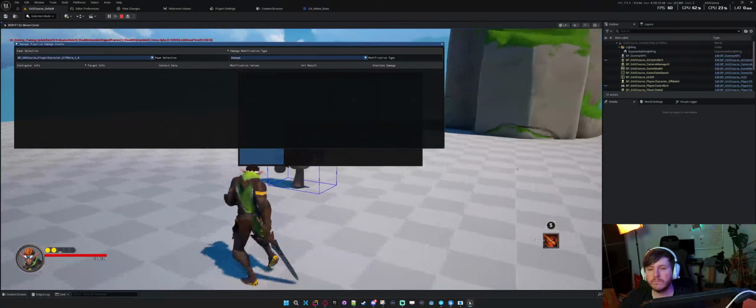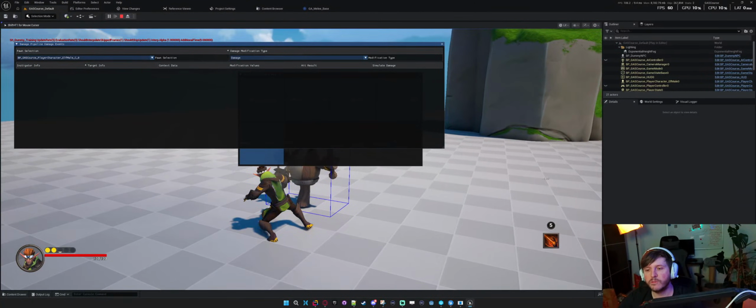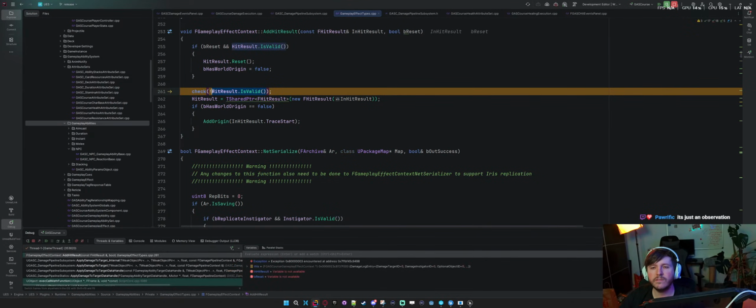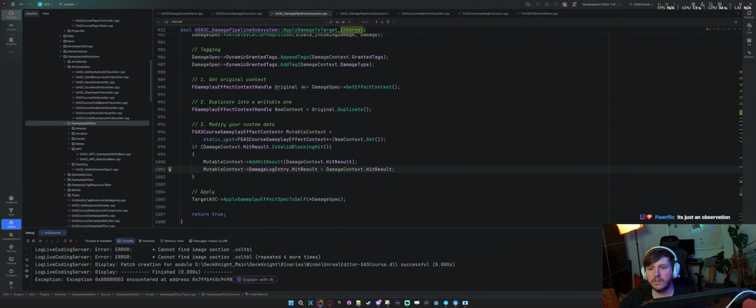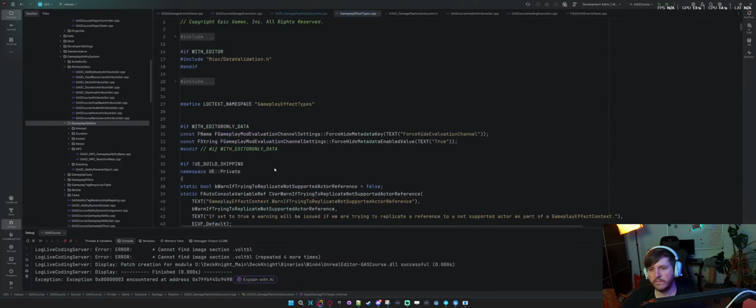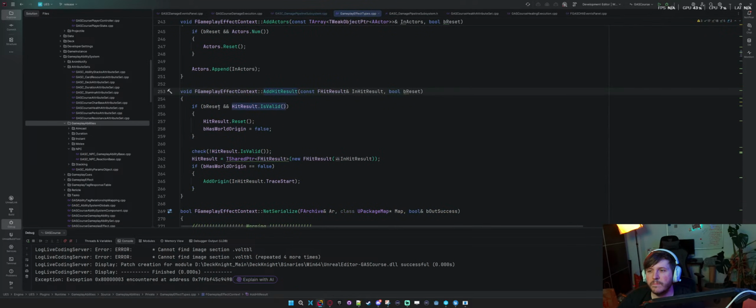So let's see. We're back at square one. So there is a hit result that is valid. Comes from this, right? It's just an observation, I guess. But it is valid. So it's as a const hit result.